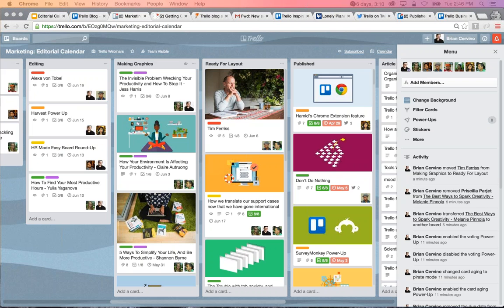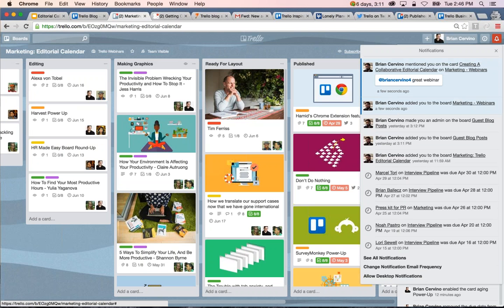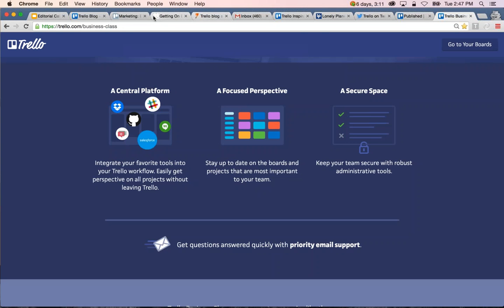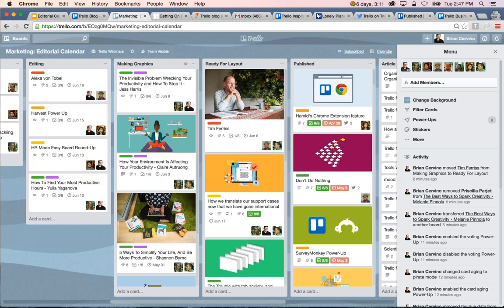So as you can see, I used a different Trello account to trigger one in this account. A notification icon appears here. And you can see exactly what the notification was, what card it was on, and what board it was on. And you'd also get a notification in your email if you have your email settings turned on.